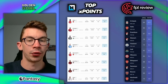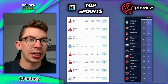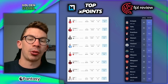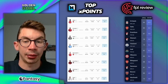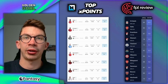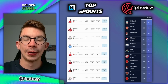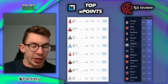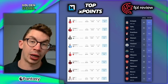Teams with something left to play for, good attacks against weaker defences. Who would my captain be for Game Week 38? If money was no object and I could get him in quite easily, I think it would be Saka. And to be honest, might sound a bit controversial, I think I'm going to bring in Saka for Mbeumo. That's the transfer I can make in my team with the money I've got available. And I have a feeling that might be quite a popular move. Saka against one of the worst teams in Premier League history, I don't think you can go too far wrong with that. In fact, based on the expected points data you've seen there, the fixtures we've spoken about, clean sheet odds, projected goals, etc., let me know in the comments who your captain is going to be.